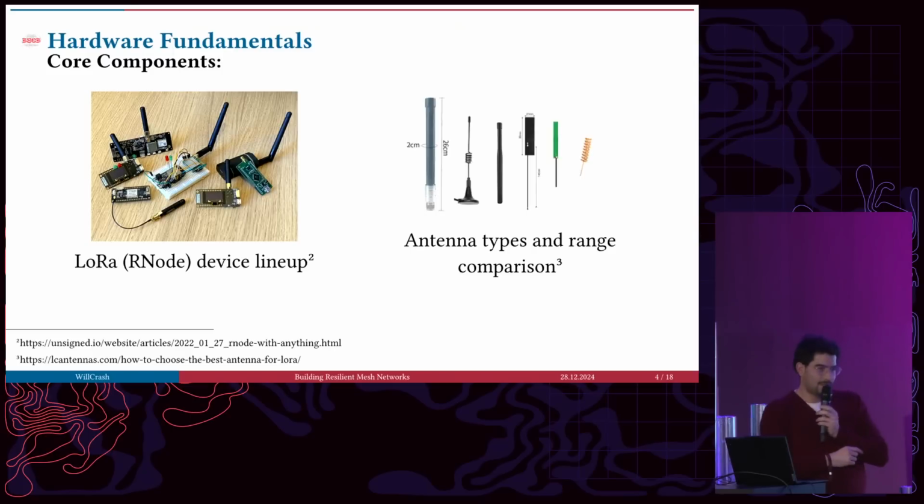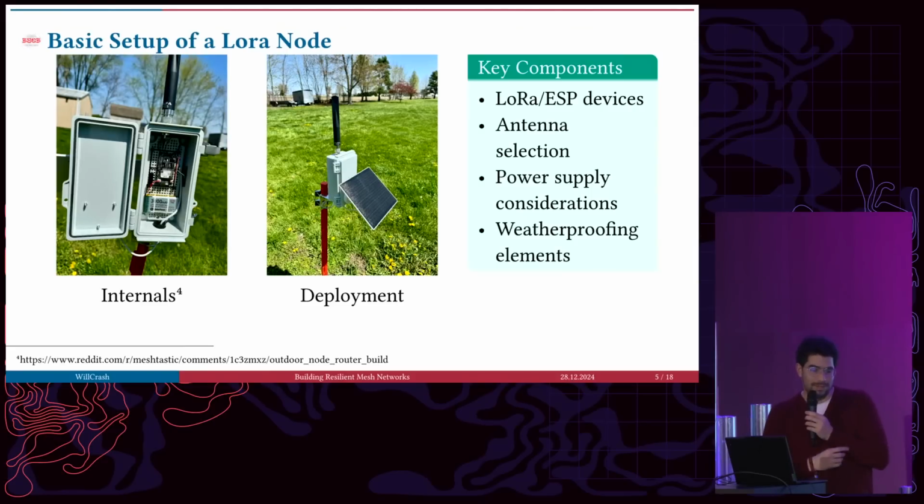Then there are different types of antennas. I don't have time now to explain exactly which antennas do what, but the basic rule is: don't try to save on an antenna, you will regret it. And these types of antenna work best. There are also directional antennas and omnidirectional ones, but these point in every direction, and it's much easier if you can just have a signal in every direction. This is a very professional setup of a LoRa node. It's waterproof, it has solar panels, it has the board and the battery inside, and it can be deployed.